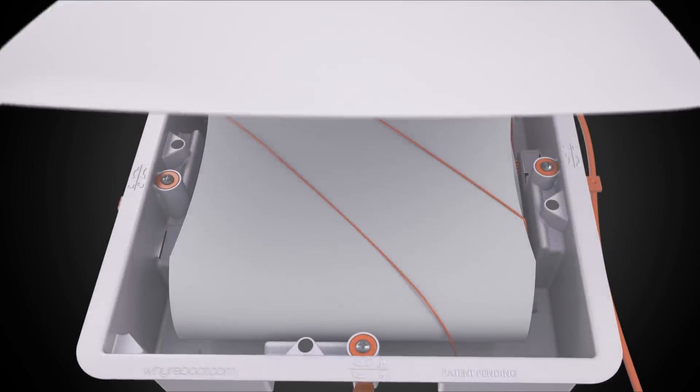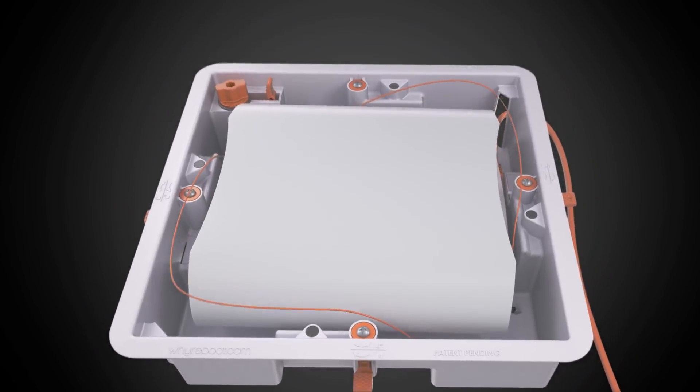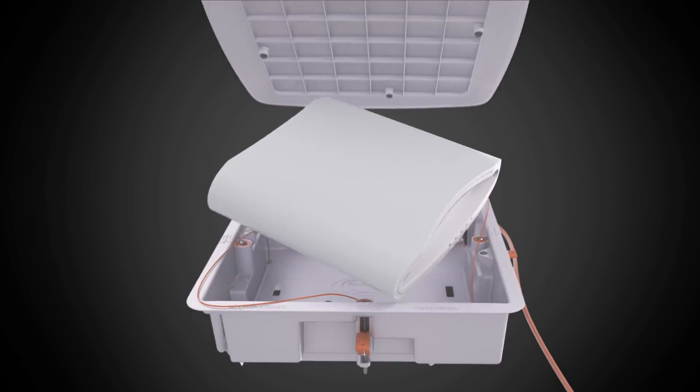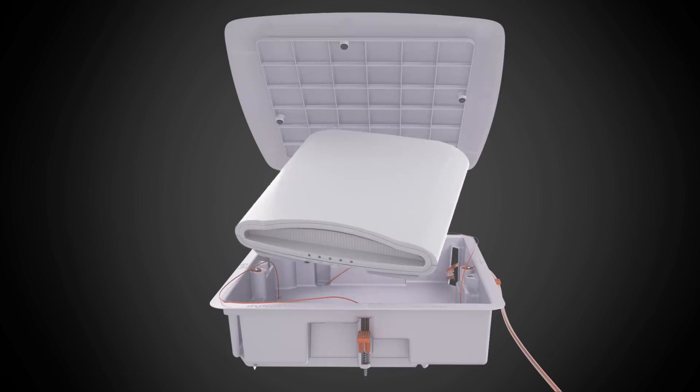With Paramount, service is easy and efficient. Simply remove the magnetic cover, pull the lever to release the cords and remove your access point. Because there are no screws or metal parts to mount the AP to our housing, the AP looks as new as the day it was installed without a single mark or scratch.